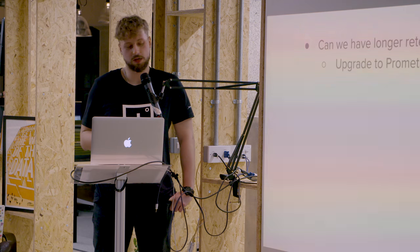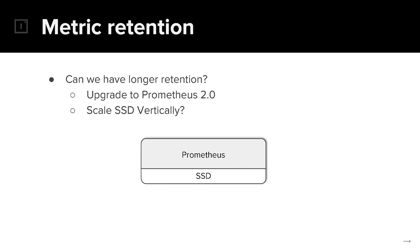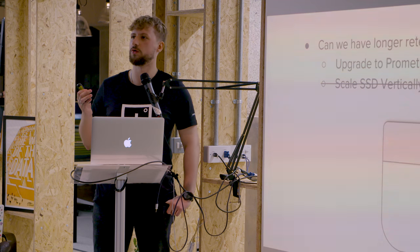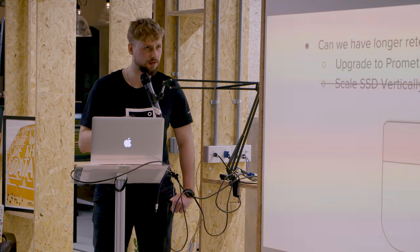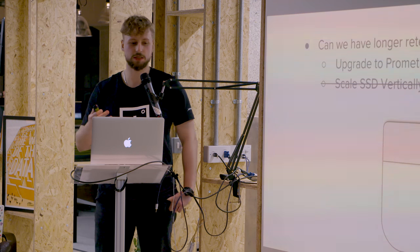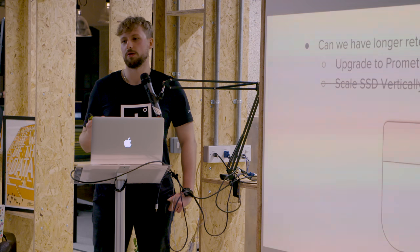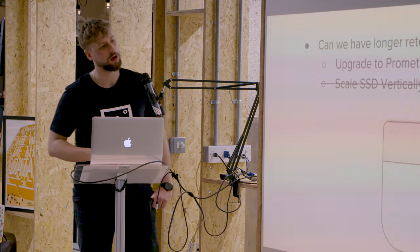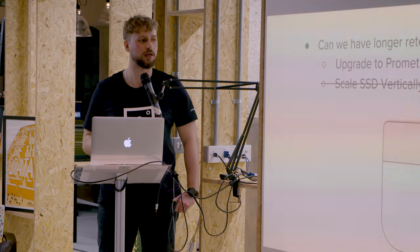So in theory, we could just increase the disk, right? And grow it more and more and throw everything at it, to have 1 year of data retention. But it has its limits. There are problems, like how would you do the backup of that? How do you maintain that? Let's say you want to grow the disk even more, then you need to resync everything. It is really, really hard. Obviously, cost. If you are throwing more SSDs at that, and you have 1 year old data, do you really want SSD for that? It is not used so often. So, well, we don't do it. We stick to 9 days.